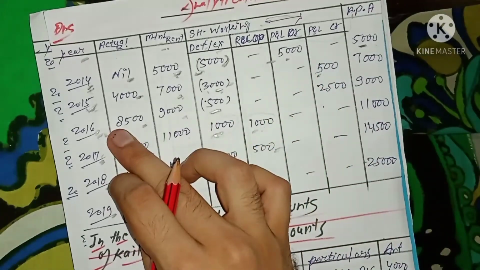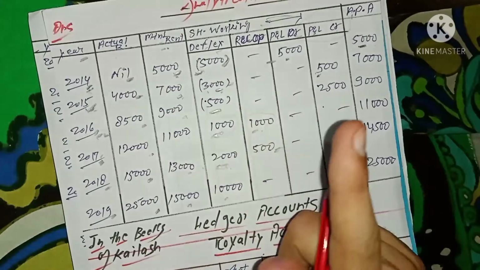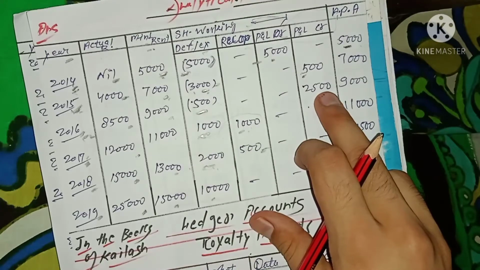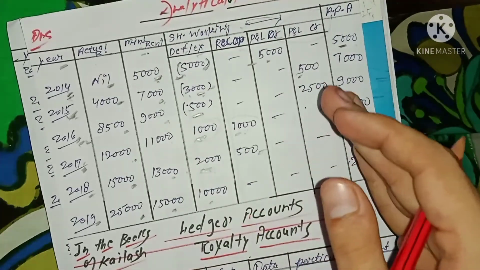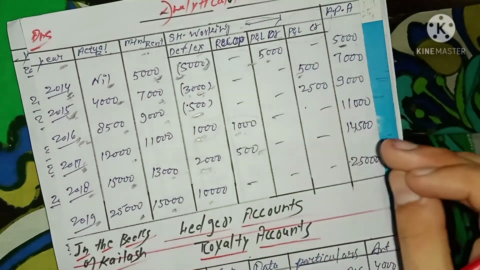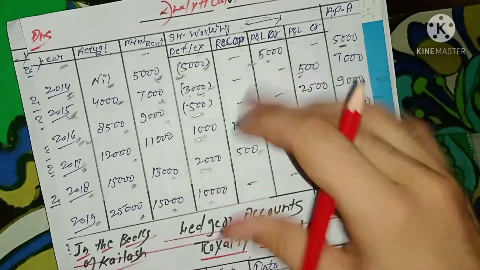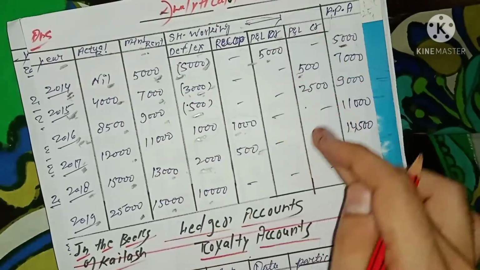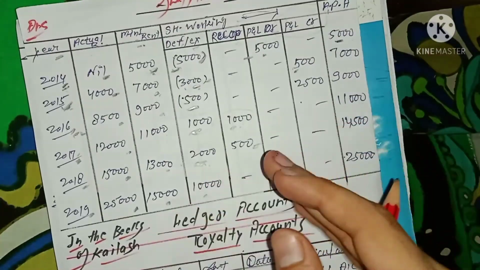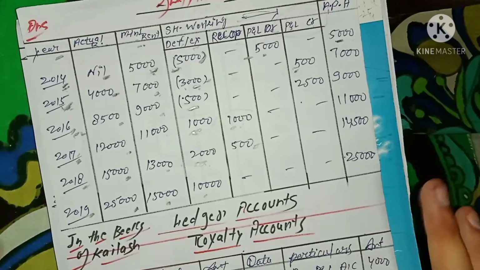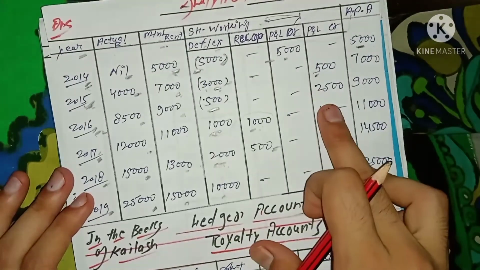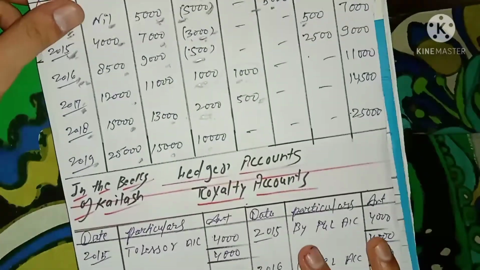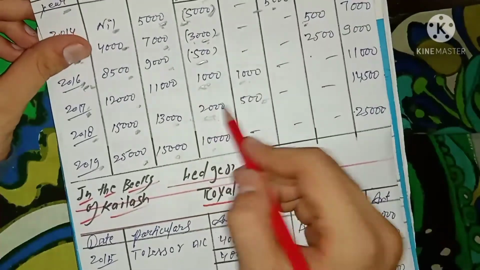But in the third year, it only wants to carry forward 1,500. So here you can see you had 500, and you have to take 1,500 more, by crediting it in the P&L account, on the right hand side of the P&L account, so that you can get more amount, which can be easily carried forward in the next year. It will be much easier when you prepare the short working amount. I'll tell you how to make it easier. So let's complete this column, the recoupment column.